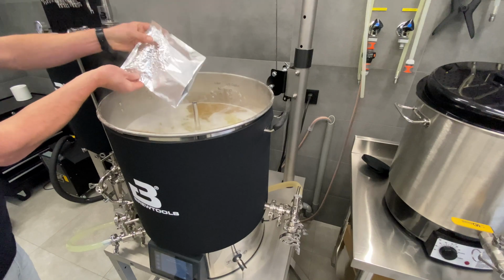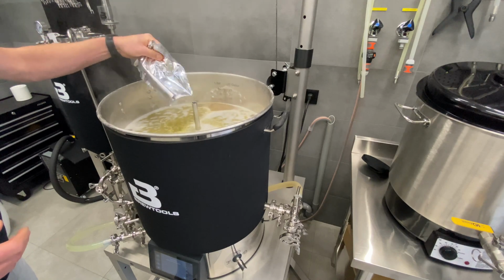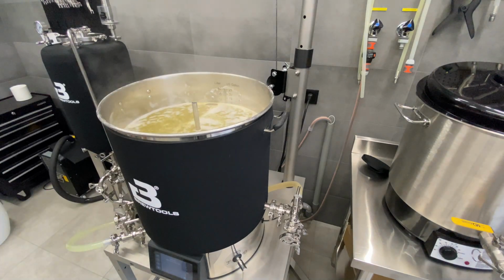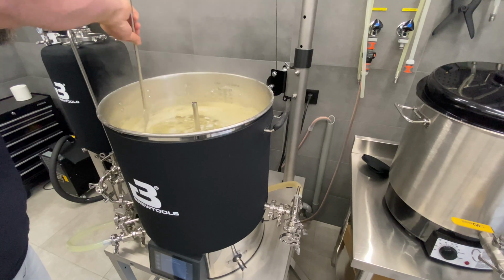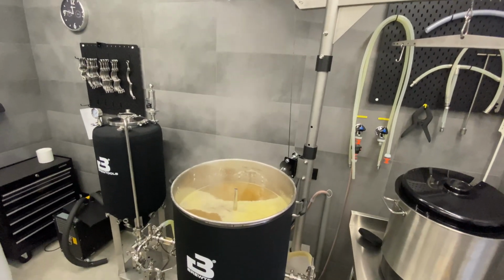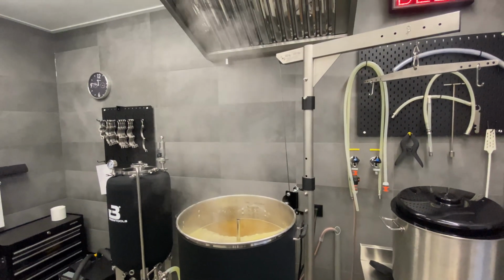I'm just waiting to see how the wort reacts. Sometimes you can get a boil over, but not this time. Let's grab a spoon and stir it in. As you can hear, the hood is on and all the condensation is going out of the brewery. Nice boil going on. Let's go to my kitchen to prepare the honey.